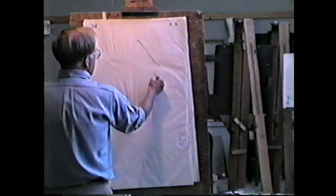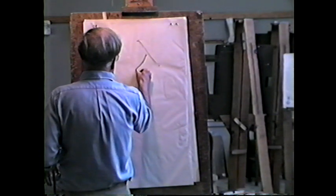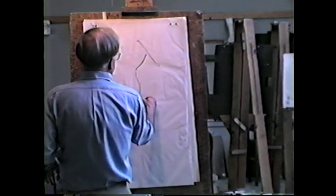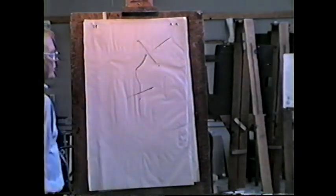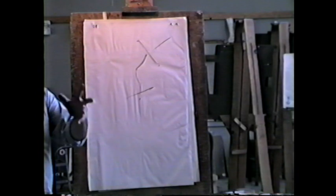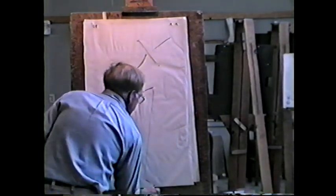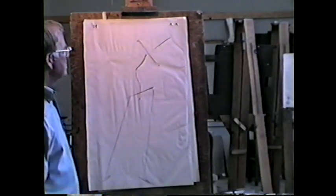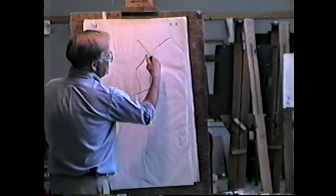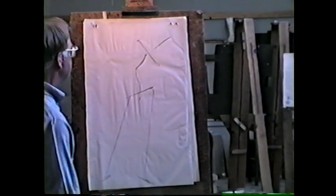So let's try this. Shoulders, sternal notch, midline, axis for head and neck, pinch of pelvis — you can't see, move in or find a spot. Supporting leg, leg off to the side for balance. This might be a little exaggerated, we'll see in a minute, but with about eight or nine lines, I have a little thing going.